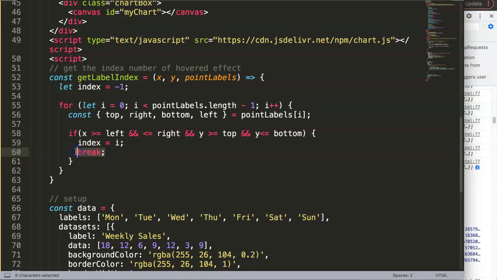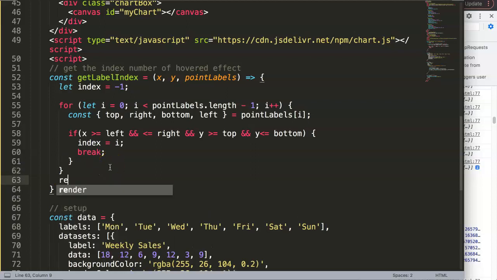So we break the function, we stop looping now, and then all we want to do here is basically say, return this value. So we say here, return index, and this index would then be whatever would be the item value here, or the iteration value here. If we loop through all 7 and we find nothing, then it will always be -1, meaning no value at all. So do not convert the cursor into a pointer.